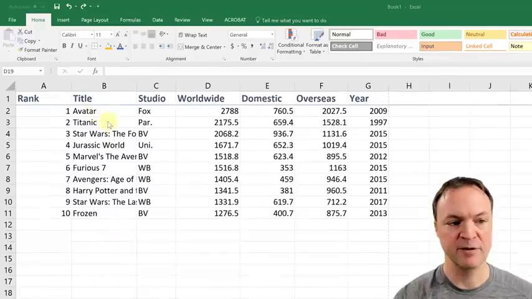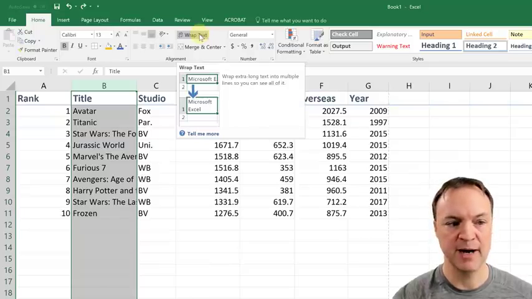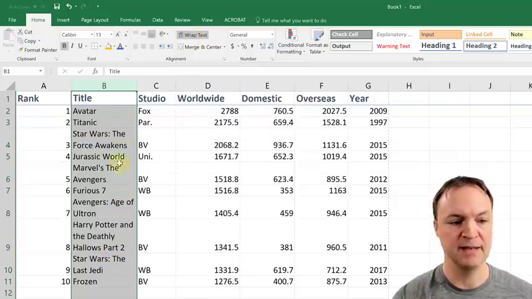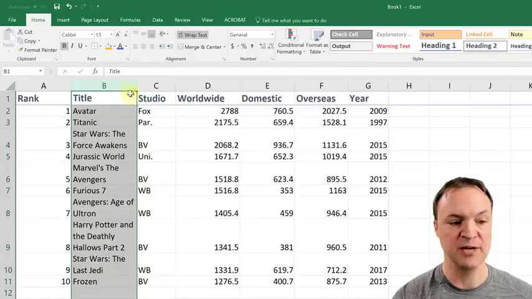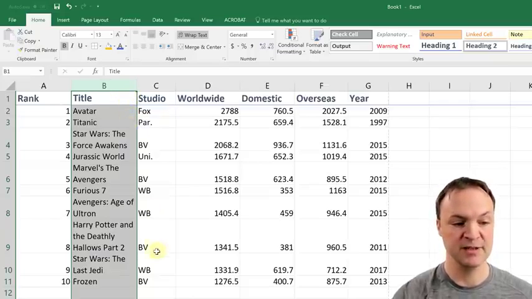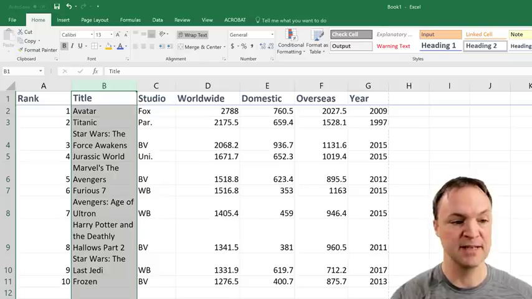A different way to format, and I've already showed you changing the width of this here. Another way is, I'm going to make sure this whole column is selected, so I apply this. Notice that we have wrap text. When I click on wrap text, it wraps the text in that cell, so it goes to a new line within it, so I can read everything without changing the width. You can see it did widen everything through here, but this just makes it so if you don't want a super wide cell, you could just wrap the text instead.